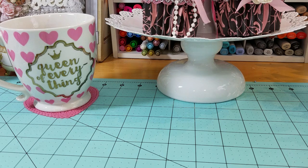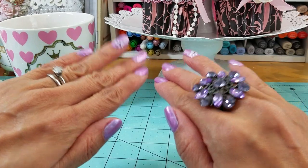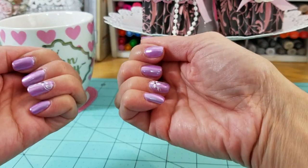I should have gone yesterday but my husband went to pick me up from my nail appointment, so I didn't have time. Usually I drive myself but he was off, so I was able to get my nails done. Let me share that — look at my nails, you guys! I always feel so good after I get my nails done.